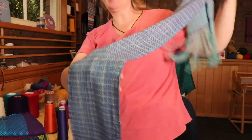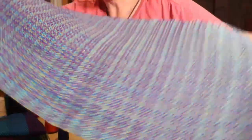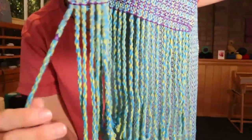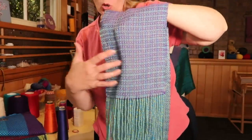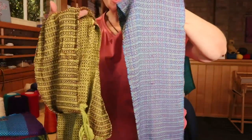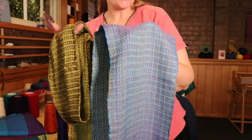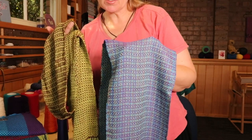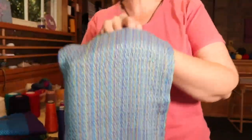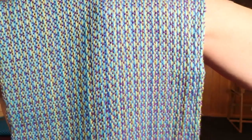With the second Moroccan Dream Scarf, it looks quite different to the first. If you look at the warp, you can see I've got blue and green in the warp — that's the difference. I used both blue and green in the warp and then a purple weft, and that's the effect it gives. This one uses all solid colours, while this one has two or even three colours in the warp. I was actually running out of blue, so I used a slightly darker blue with a slightly lighter blue and swapped them intermittently across the warp. Turned out really nicely.